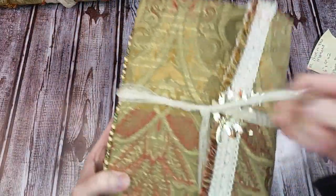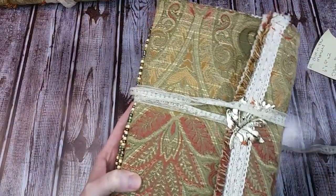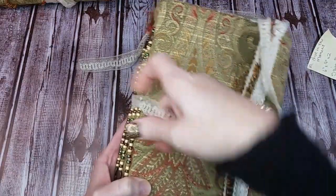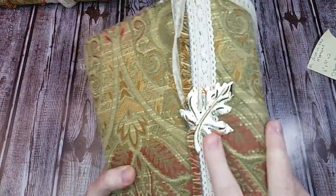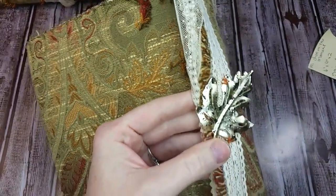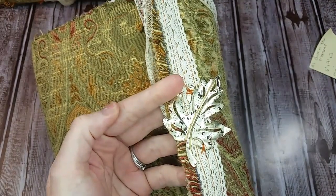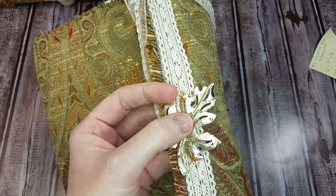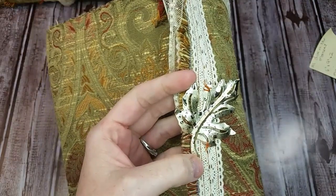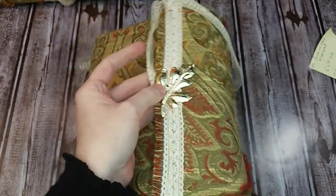And the last one, number 5, has this vintage lace right here that ties or wraps around. The others have a sari silk ribbon, and then it has this gold leaf, another piece of that costume jewelry that I have. It was a pen or a brooch, and I don't know if the camera will pick it up, but it's supposed to look like there's little droplets of dew or water on it. So that's there on the front.